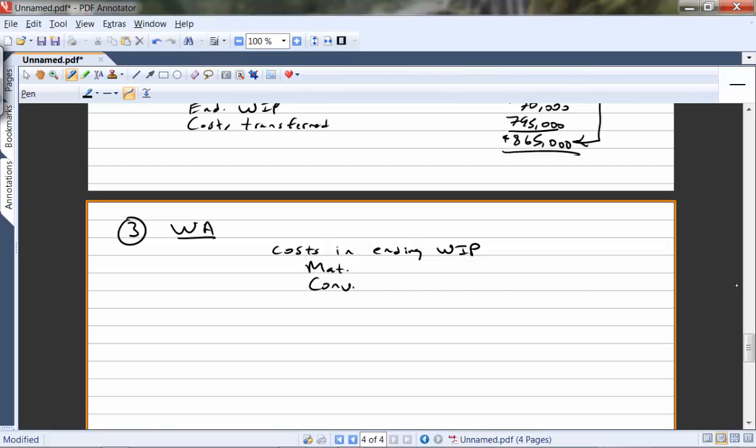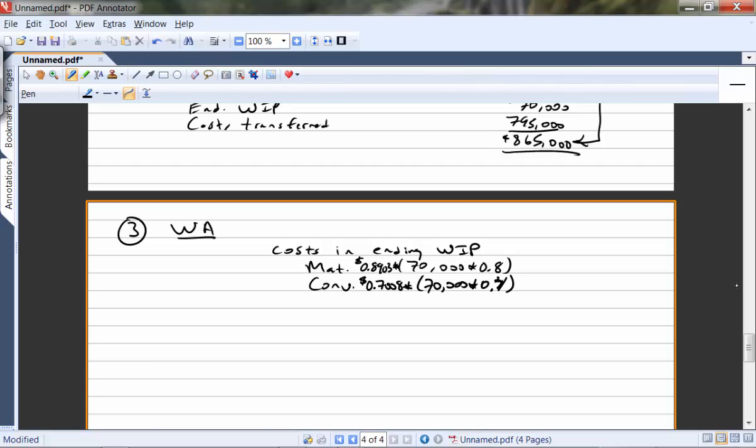How many units are left at the end under weighted average? Well, it's the same as under FIFO. There's 70,000. Each one of these is 80% done. So that's equivalent to 56,000 units that are complete. How much did it cost us to get those units complete? What was the cost per equivalent unit for materials under weighted average? It was 0.8903. And then for conversion, it was 0.7008. Cost per equivalent unit times this many equivalent units.